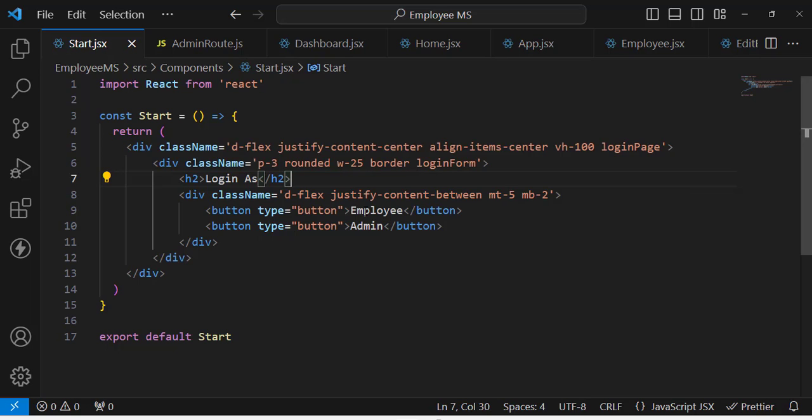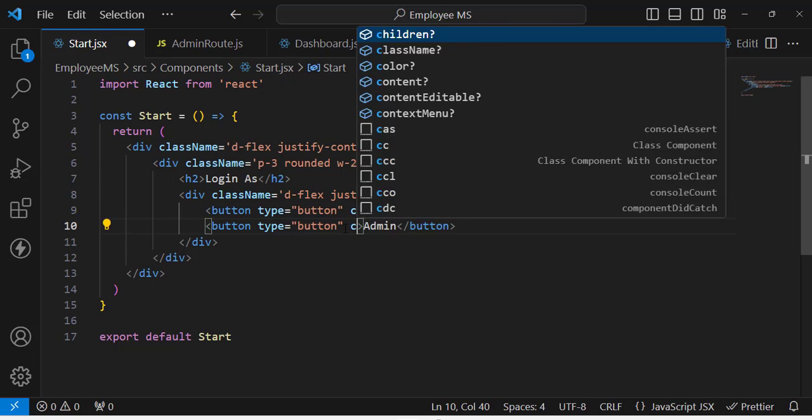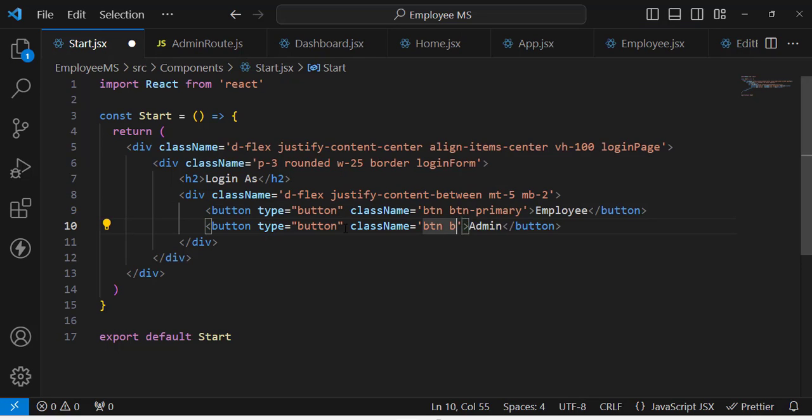So let's add classes for the buttons also. Class name, this is button primary, and we will add a class name for the admin also. Class name button success. Close it.